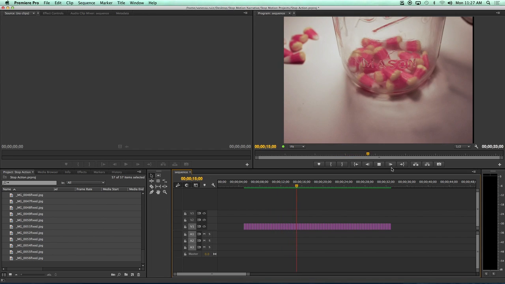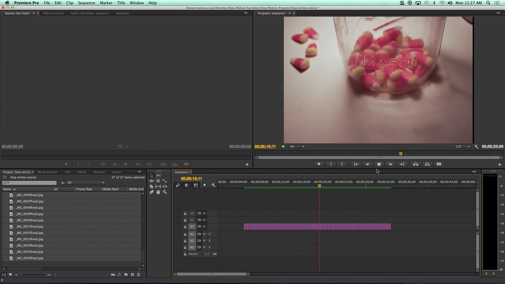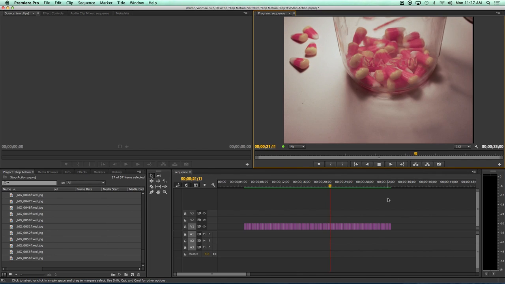This is moving, the frame's moving a little bit. You probably want to shoot this with a tripod so it doesn't move very much. Okay, so I can stop it. Also, you can press the space bar. When you press space bar, it'll play. You press space bar again, it'll stop. So you can use the space bar, or you can use these play and stop buttons here.